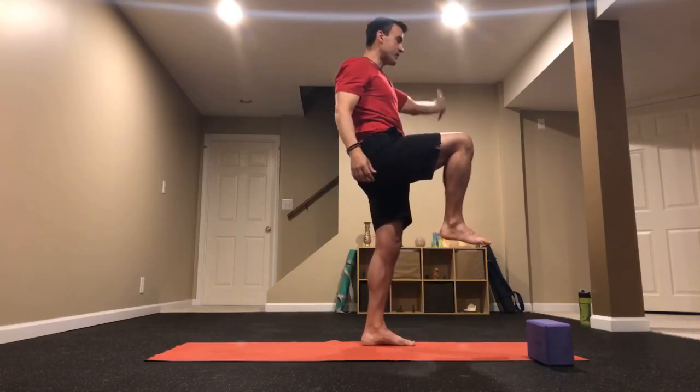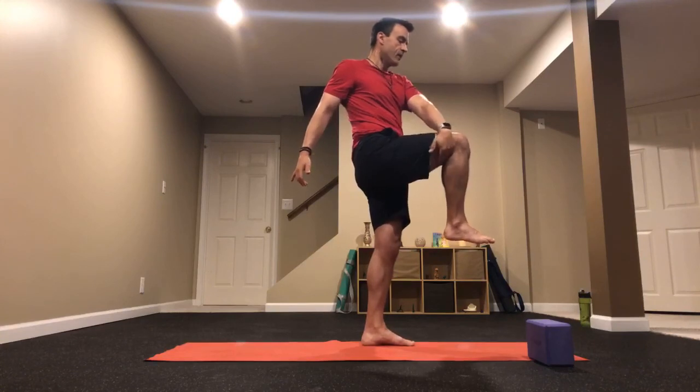Keeping that knee bent, we're going to take that right hand to the outside of that left leg. Just grab behind the knee and point your left hand behind you, facing the left side. Okay, draw that knee closer towards your heart. So feel that dynamic tension of that right hand pulling that knee towards your heart center a little bit. Very nice.